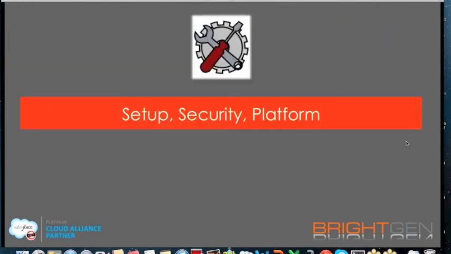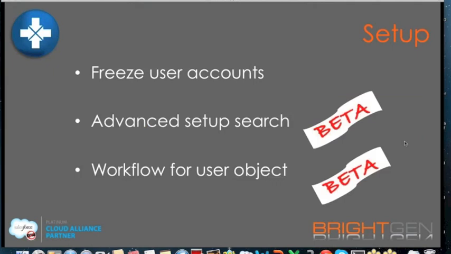Okay. Next up, we have the changes on the setup and security platform. We've lumped these together, everything that's not basic user stuff, really. So first up, something which we think is going to be a great benefit to administrators looking after an instance where you've got regular user churn. You can now freeze user accounts, which effectively suspends login access, but doesn't change anything else about this user account.